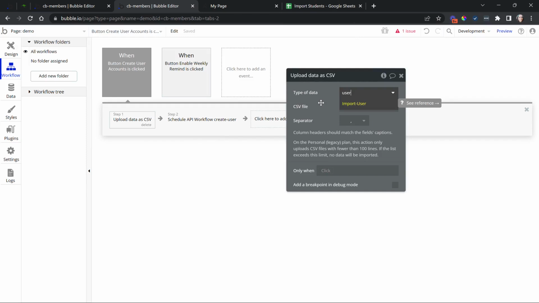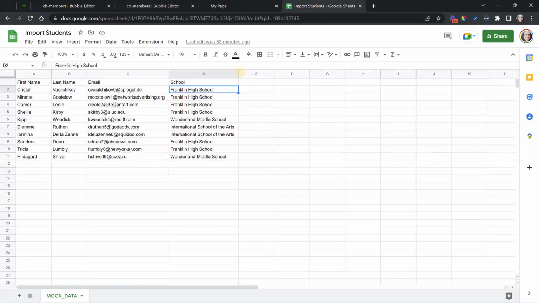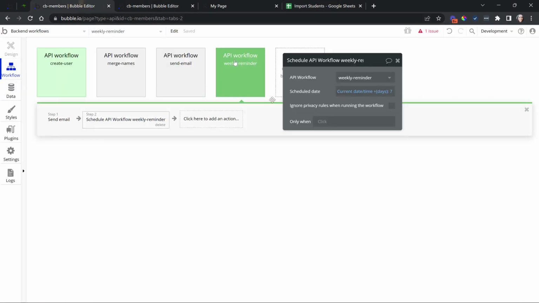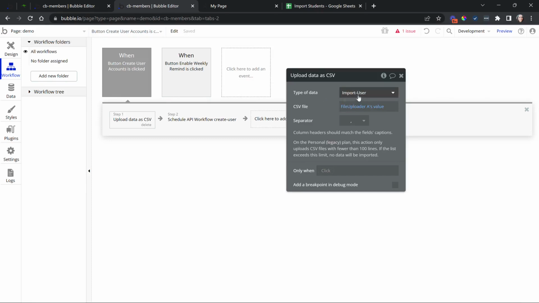We have to do this multi-step process, but we need to make sure that it's going to perform very well. So first we're going to upload every row into a separate data type. That's what this import user is for, to just capture all of the details. No relationships necessarily, just the straight text or numbers or dates, whatever might be coming from the CSV, into a record that we can then work from once it's in Bubble.